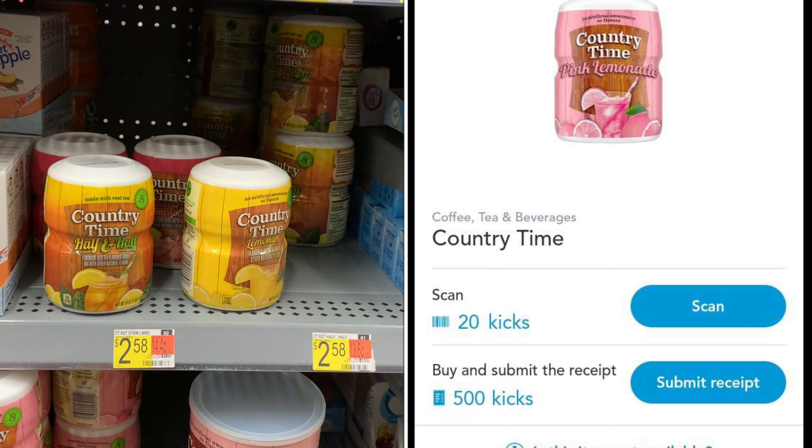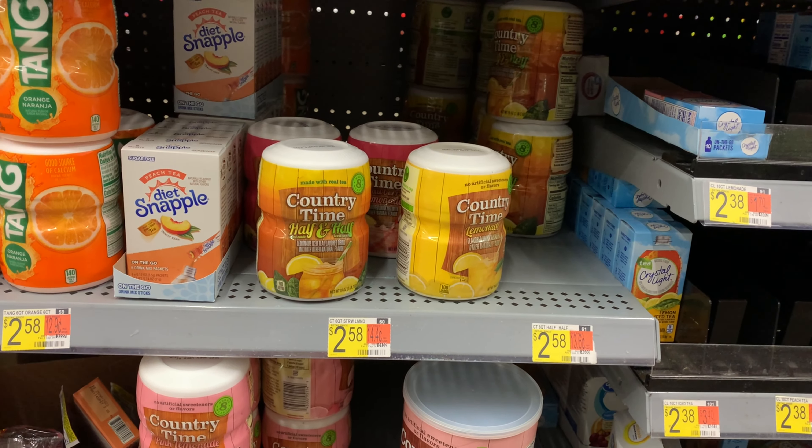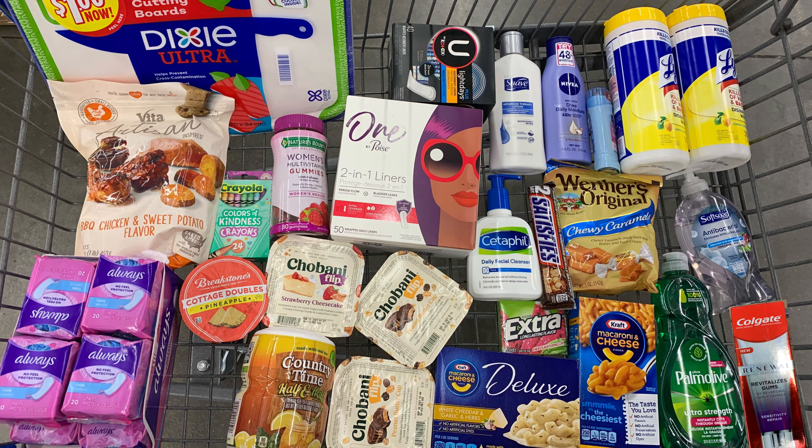The Werther's Originals are priced at two dollars and 88 cents. We have a one-dollar rebate with Ibotta, and also a one-dollar rebate with Swagbucks when you purchase one — but you have to get the sugar-free version. If you pick up two, you can get them both free and Swagbucks will give you 300 Swagbucks. Lately I haven't been getting my Swagbucks back from them, so I'm taking it easy until they review some receipts.